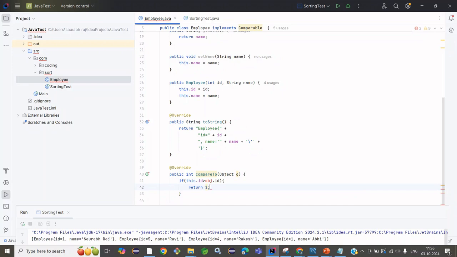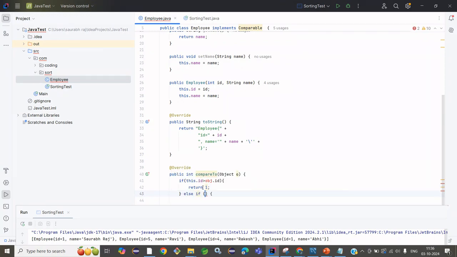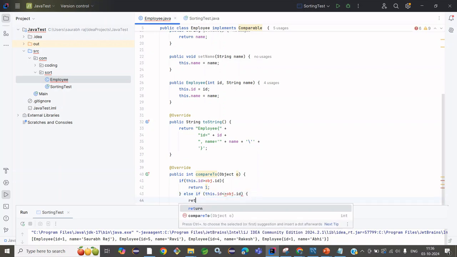Else if it is less than, then return -1.